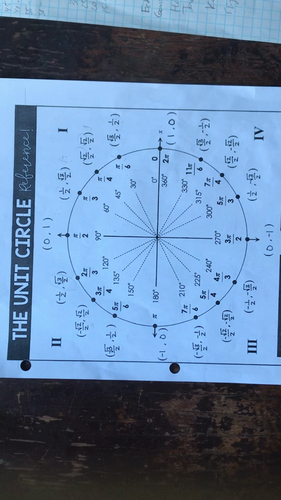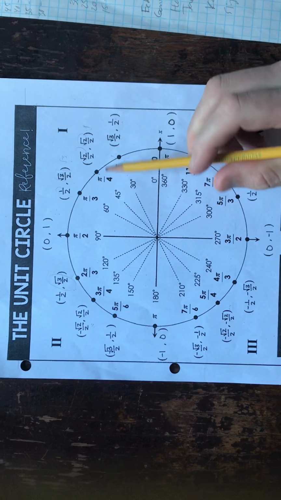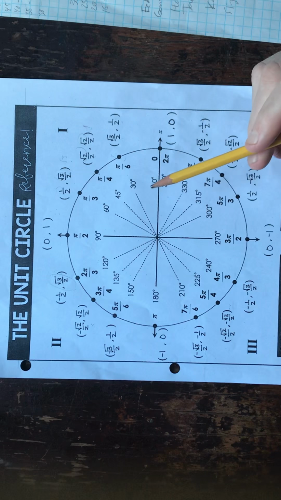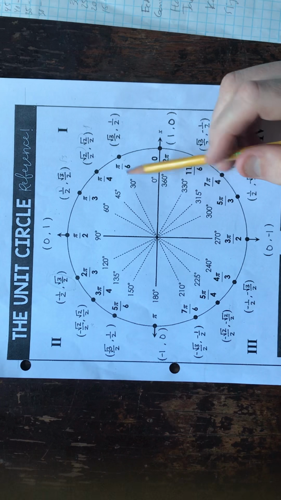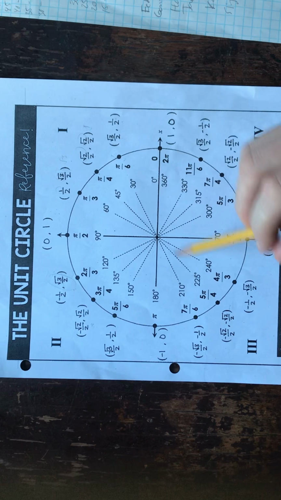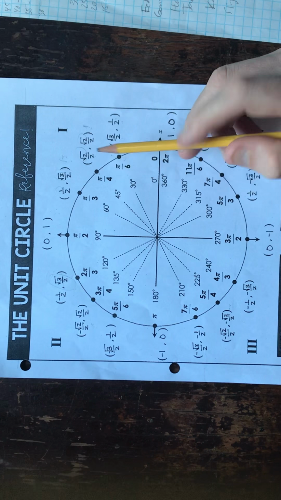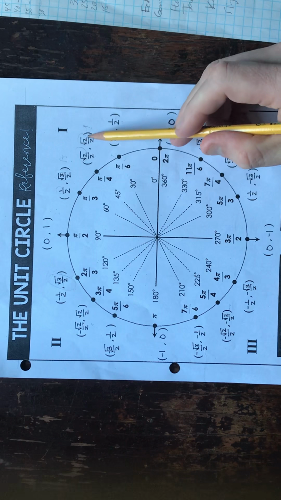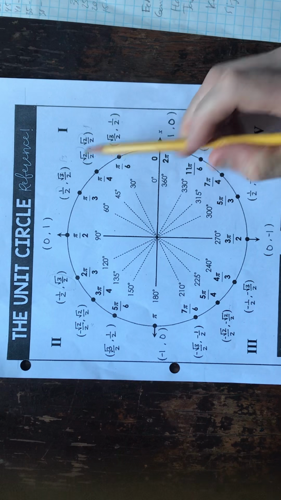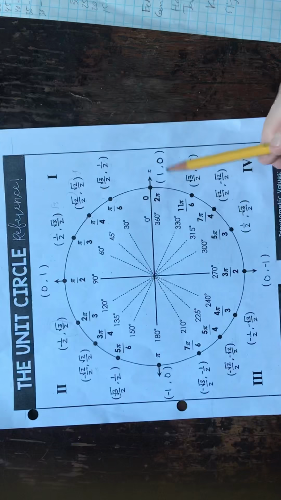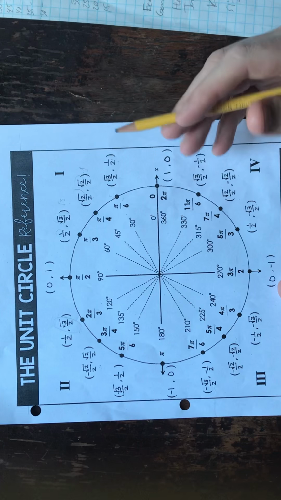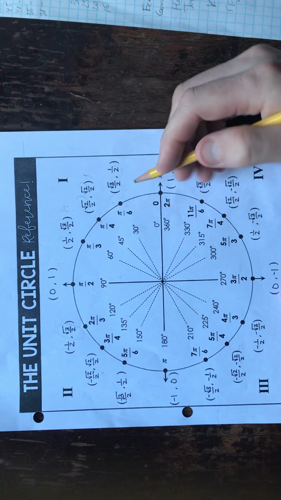Okay, so you might be thinking, where's tangent? Tangent isn't directly given to us, but it can be found pretty easily. All we have to do to find tangent for any of these is do sine over cosine. And when I say that, you can actually ignore the denominator, because see how all of our denominators are 2 here? So those aren't going to come into play. I'll show you a quick example.